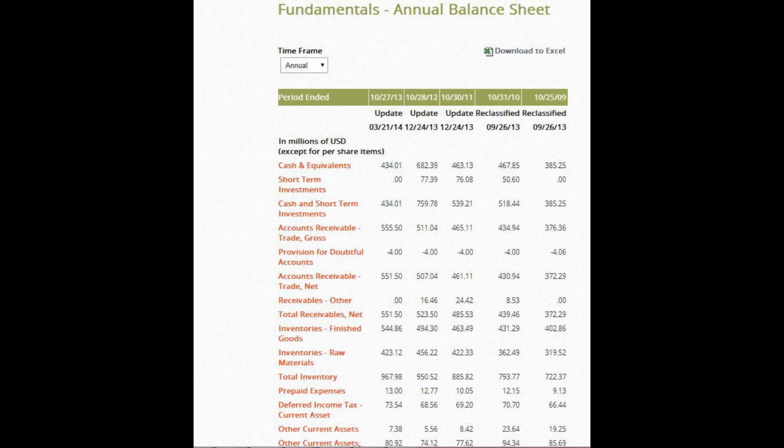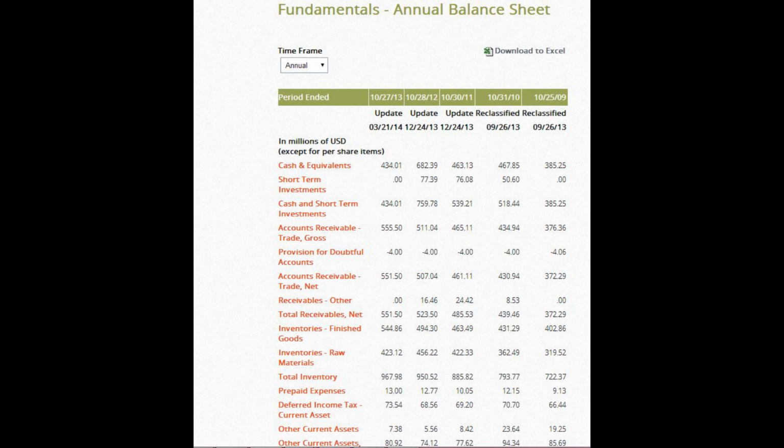In our real-life example, we are going to examine Hormel Foods, which produces Skippy peanut butter. As you can see on the Hormel balance sheet, current assets consist of raw materials and finished goods. The raw materials include the ingredients to make peanut butter, such as peanuts, sugar, vegetable oil, and salt. These raw materials are considered direct costs because they can be easily traced back to the finished good, which in this case is Skippy peanut butter.